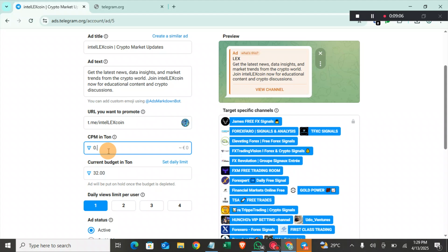That should be 0.2 ton. So if you are not getting enough impressions, you can also raise the bid. You can decide to raise it. After raising it, then you monitor the progress.